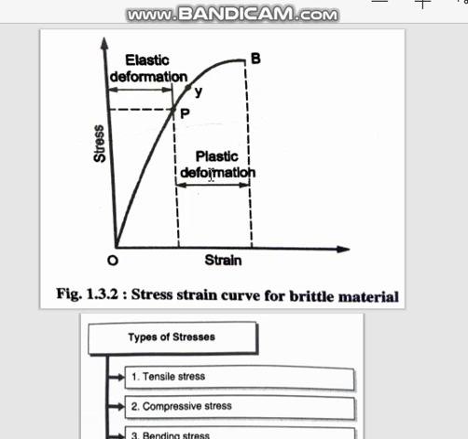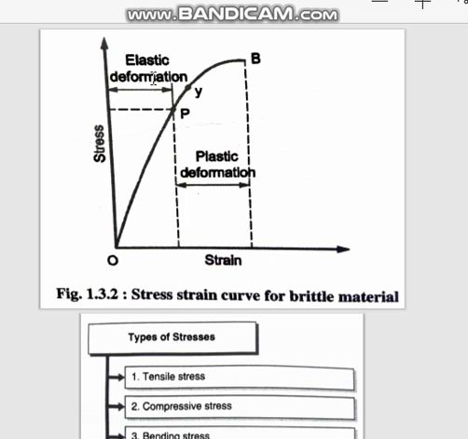Plastic deformation is that deformation where, when you take away the load, the component will not regain its original shape. Elastic deformation is that where, when you remove the load from the component, it will regain its original shape.